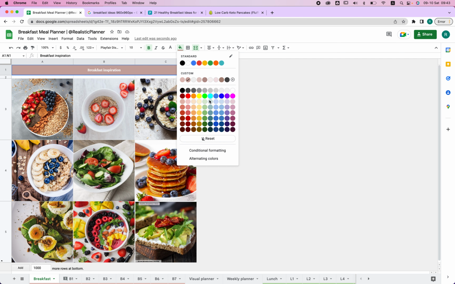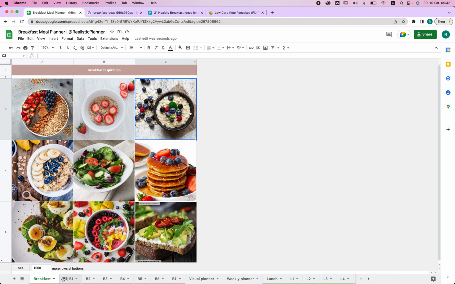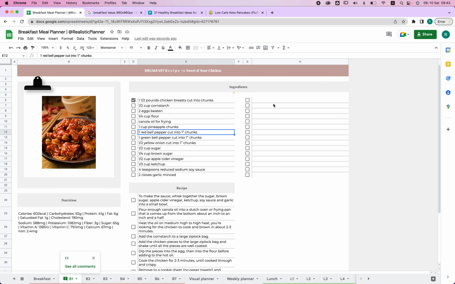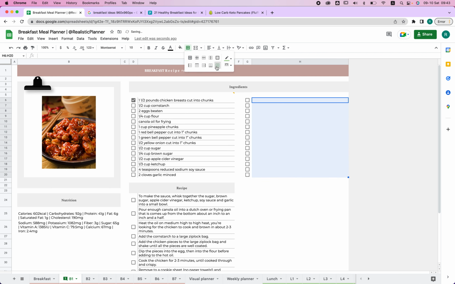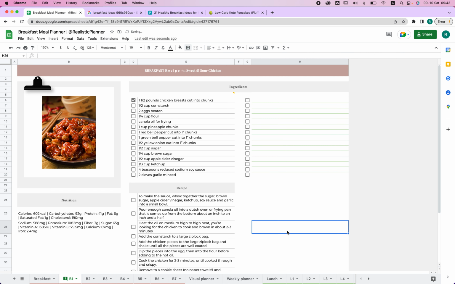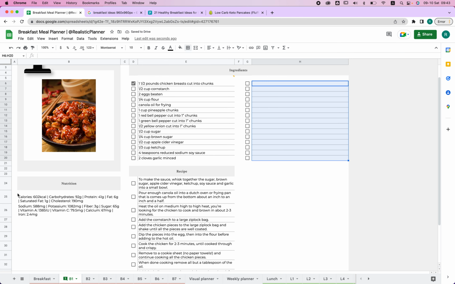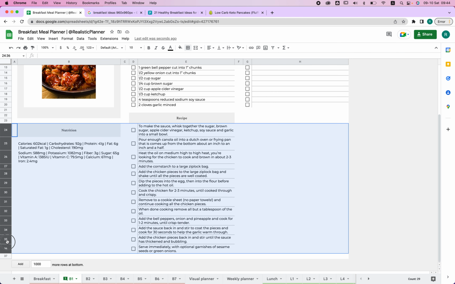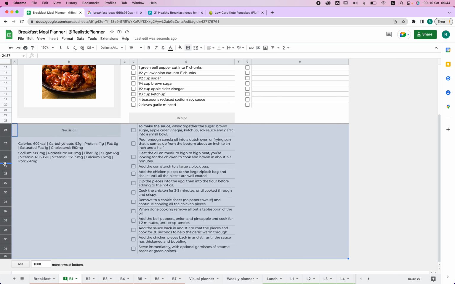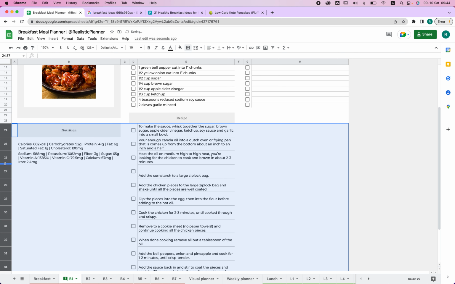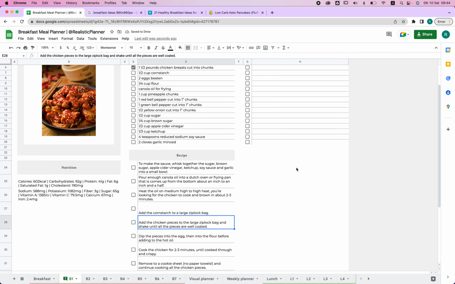And if you want to make any changes to the planner, to change the color, you would just click on the cell and change the color. There's also some cells that have some lines, so you can either remove the lines if you don't like them, or you can add them in a different color, like this. If you want to move multiple sheets at the same time, or change the size of them, you can just select all of them and drag a little line to it.